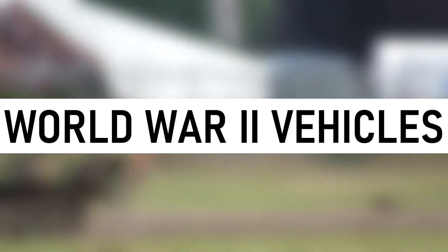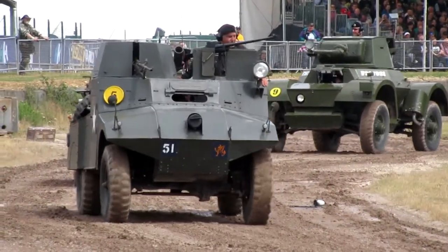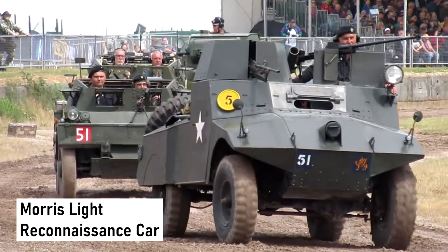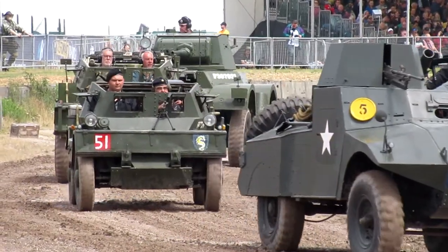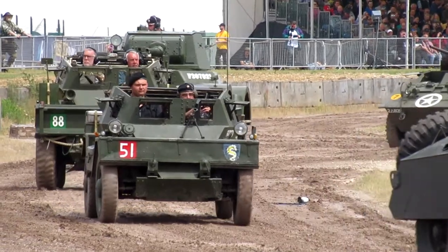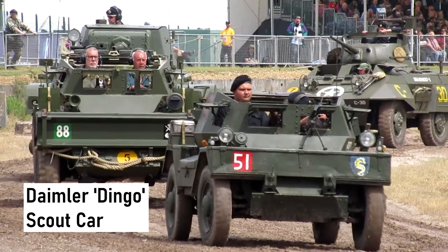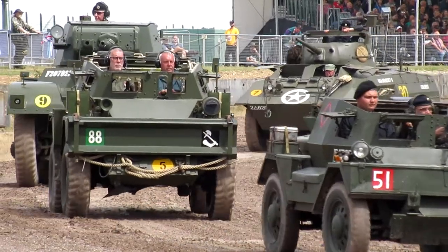And spotlight in the back. Saw that in action. We also saw that .50 caliber on the back of it, very, very important. Morris armored car. Interesting vehicle. Really harks back to the beaches of Dunkirk as much as it does to the beaches of Normandy, but we'll cover that when he comes round again.